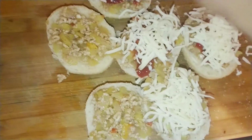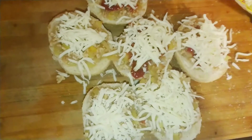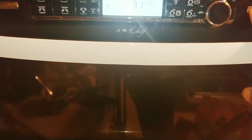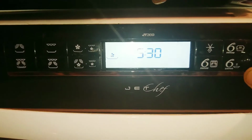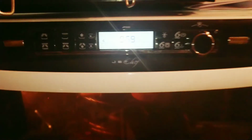And this will become a very delicious snack, or I don't know, I don't know about you. You can eat it at dinner, at lunchtime. So, close the door. Open the door. Come in. I'm so glad to see you, my friend. And then I'm going to bake it for 10 minutes, or until the cheese melts.